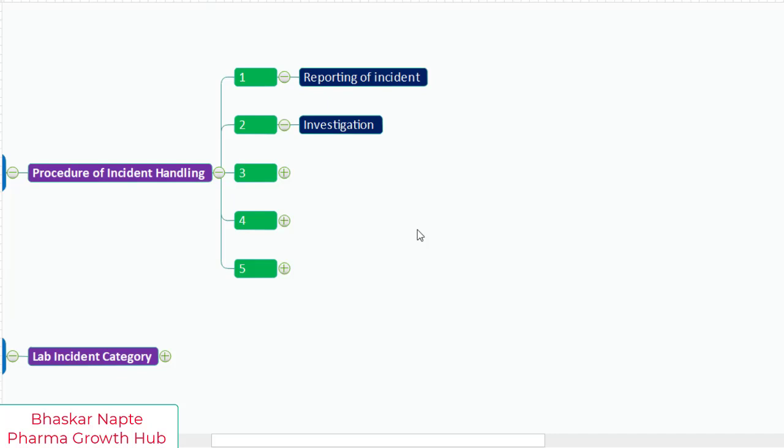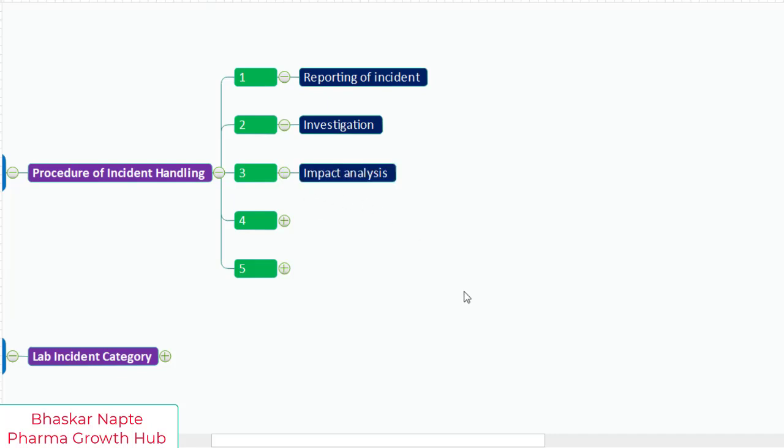For that reason, you need to have a team of subject matter experts. You can think of forming a team from different departments, for example quality control lab, quality assurance, or even the research team. Once you have the team formed, you need to conduct the investigation, and you can use tools like five whys analysis, Ishikawa fishbone diagram, FTA, or failure mode and effects analysis. According to your preference and comfort, you can select the appropriate investigation tools. Understand that the purpose of investigation is to identify the root cause, because if you do not identify the root cause, the same event can reoccur in the future also.